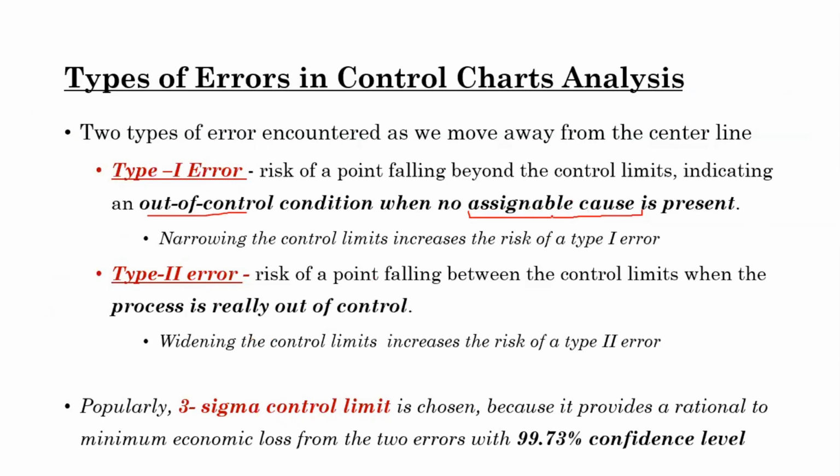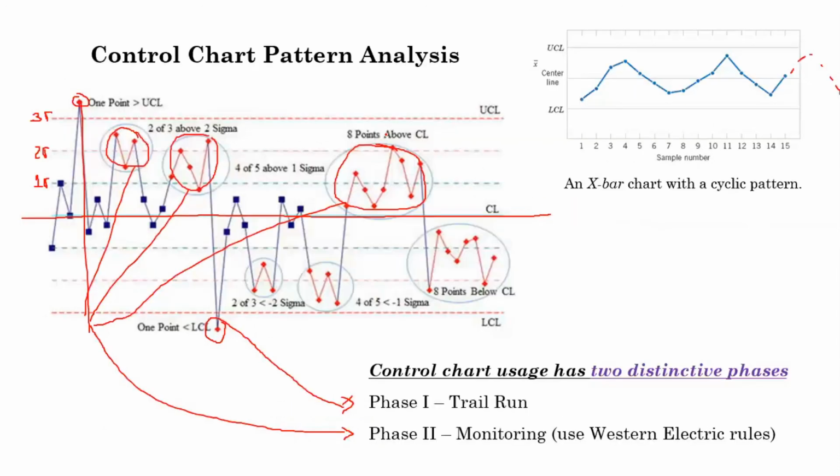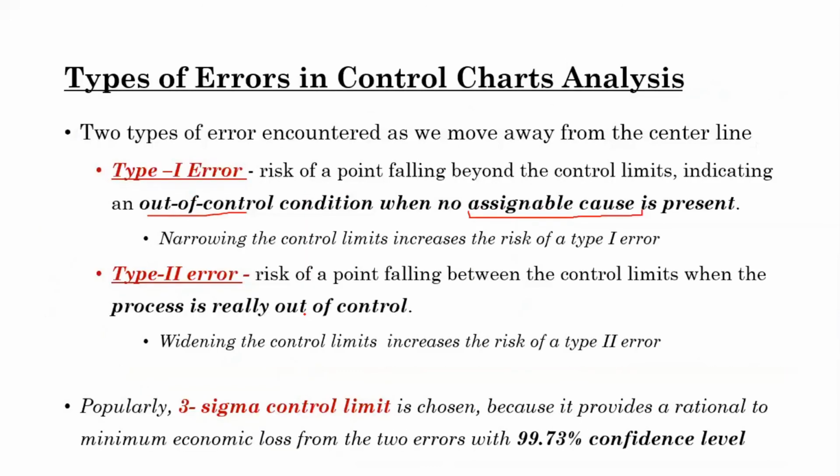We conclude that, and the next step is to identify that root cause. But in reality, you may not find an associated assignable cause of variation for that specific point. For example, you take the data point and look at it: the operator was so-and-so, the time was this, the machine used was this, the inputs were these. You examine all the details well, but you may not find anything that deviated from normal operation. You have to dig very deep, of course, in that case. If you dig deeper and deeper but still could not find any assignable cause, then you would classify it as a type 1 error.